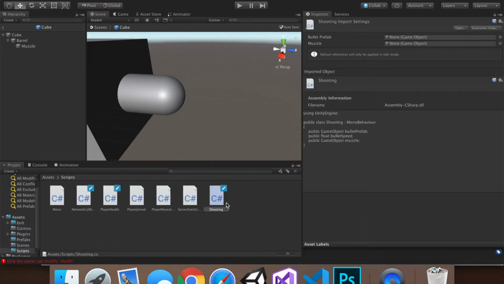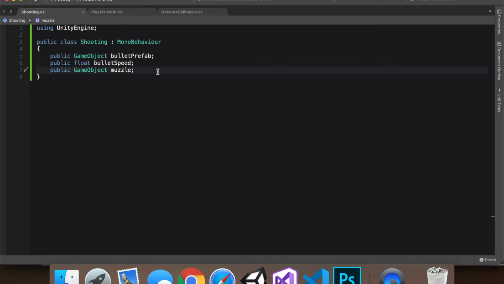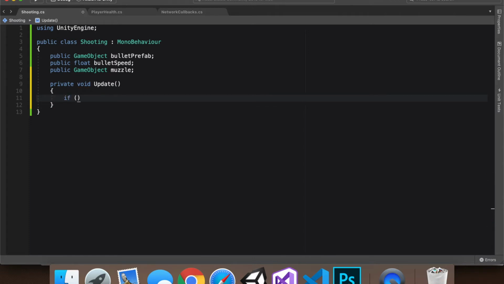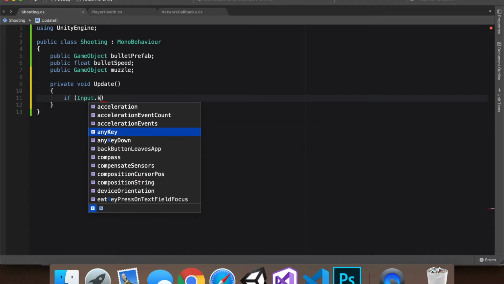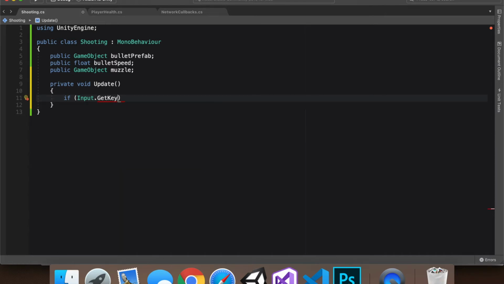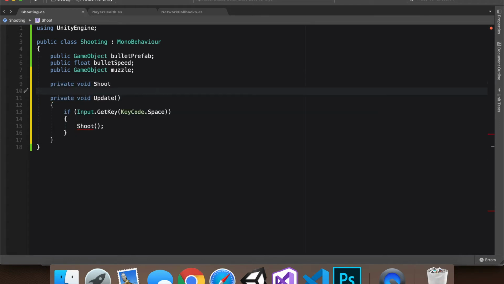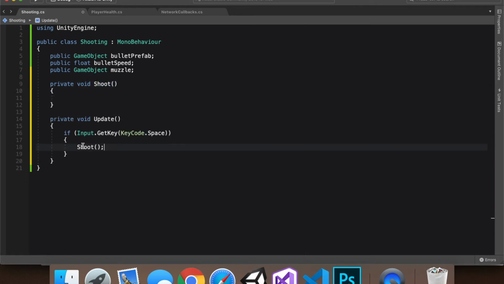With those variables filled out, let's go ahead and add some functionality. So head back into the shooting script, add an Update function, and then we're gonna say if Input.GetKey, KeyCode.Space, that's what we want. We're going to say Shoot, but we don't yet have a Shoot function, so let's go and make one. And I'm actually going to make the function above the Update. It doesn't really matter, but I think in this case, later on it will help visualize it. So private void Shoot. Just like that. And this error should go away.